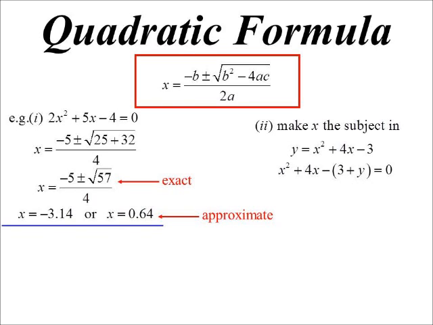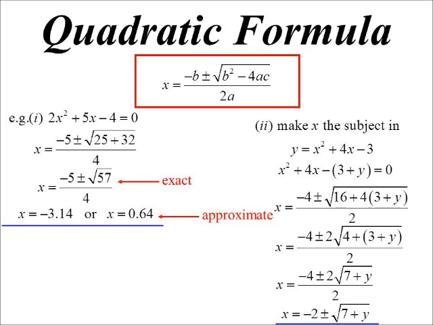So if I want to make x the subject, it's just saying solve. So x equals negative b plus or minus square root b squared minus 4ac. It's just that c involves y, all over 2a. And so there it is, tidy it up a bit and a bit more. And there we have it. There's x as the subject of that particular formula.